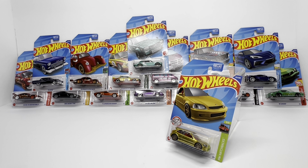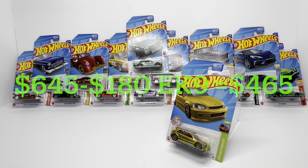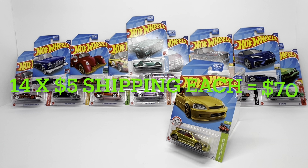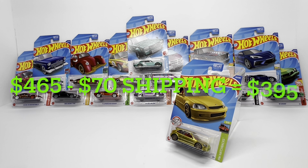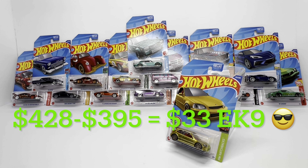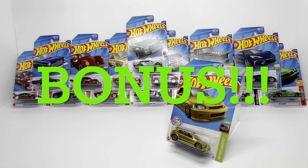By my math, the grand total of all 15 super treasure hunts comes out to $645 — way more than the $428 I originally paid for the super set. There are so many different ways to play this from a Hot Wheels investing standpoint. For instance, if I wanted to keep the EK9 super and sell everything else, I'd still end up with $465 — higher than what I paid for the full set. You'd have to factor in shipping each car, so roughly 14 times $5 equals about $70-75, leaving you a payback of $390.